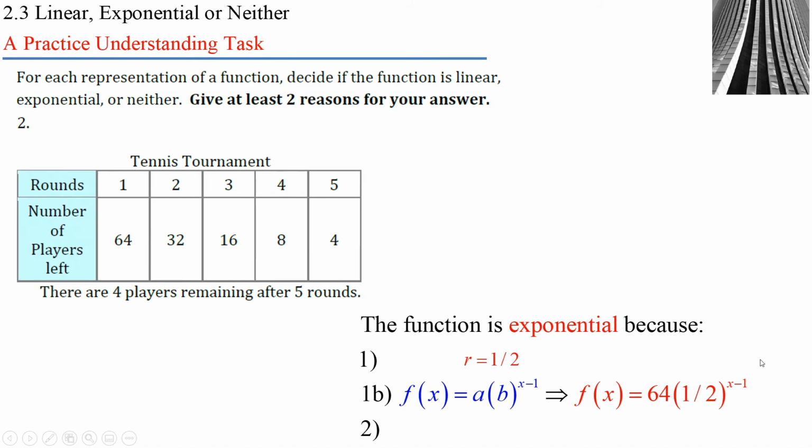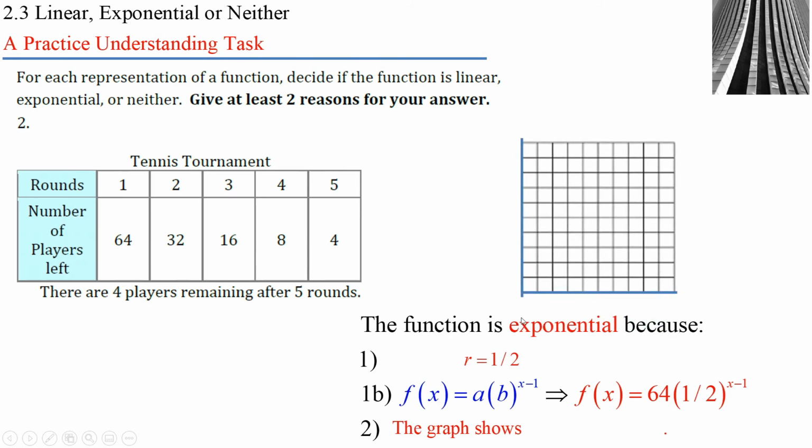But I would like to add a graph. You know me, I like models, all right? I want to see it all. So I'm just going to do a first quadrant coordinate plane up here, and we're going to call the inputs, how about we go with an input of n, and the outputs then we will call f of n. And let's go ahead and scale our hash marks on our horizontal axis by 1/2. So I'm going to put a 1 here and then continue that pattern. Very nice. And now I have to get up to 64, or at least close to it, so I probably went like something by 3, 6. So let's see.